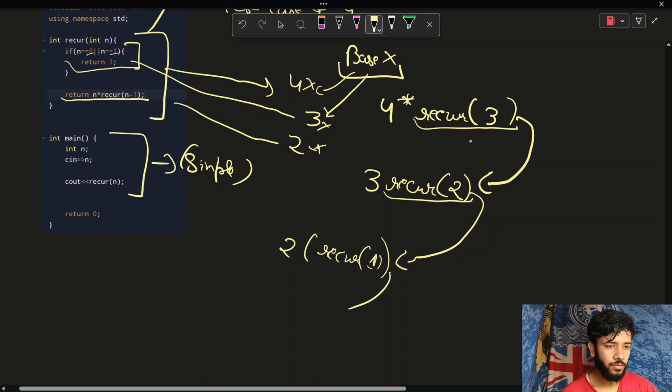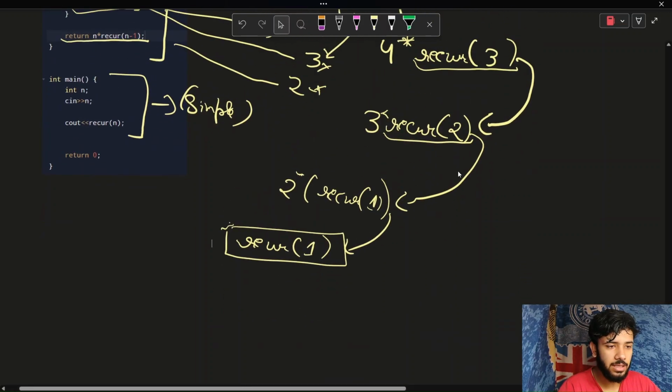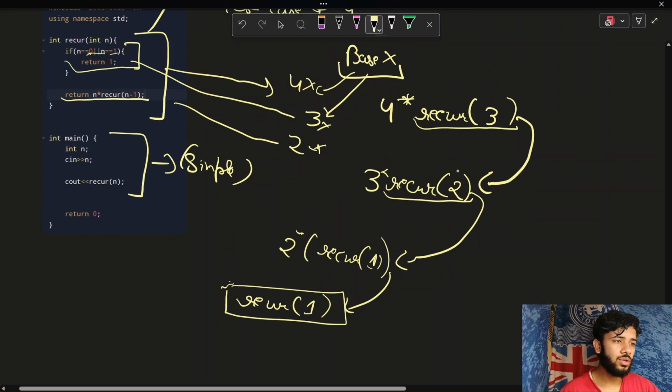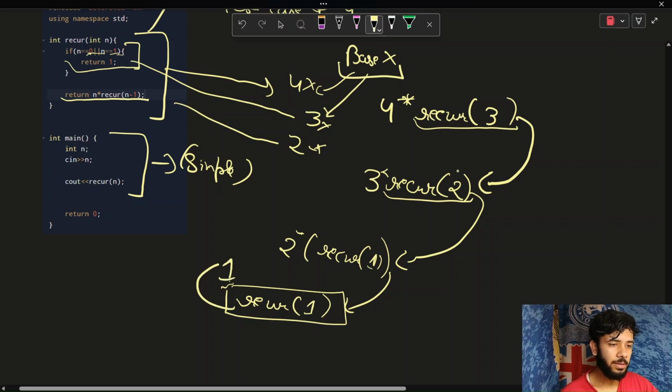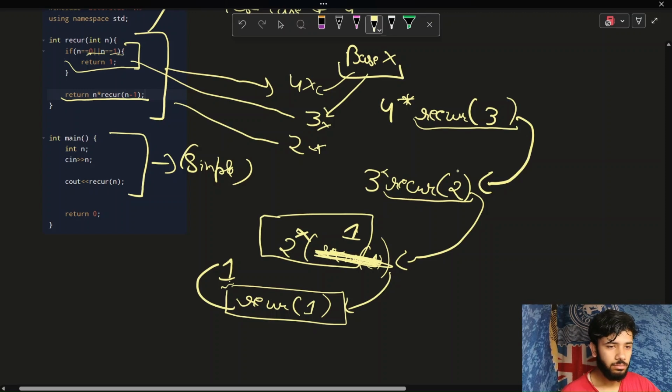Now again for 1, check for recursive of 1. Now in actual we reach the base case. As the recursive call reaches 1, we can see the base case which we have is 0 and 1. So it will start returning. Here the return starts, 1 will be returned. So instead of this, you can write it as 1. So 1 into 2, you will get 2. Put it here. So instead of recur of 2, it has returned 2.